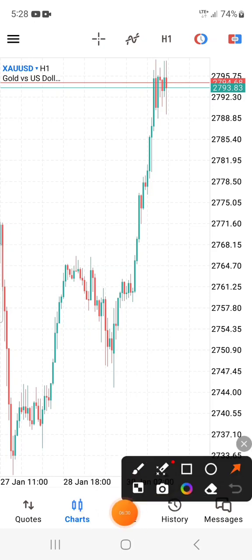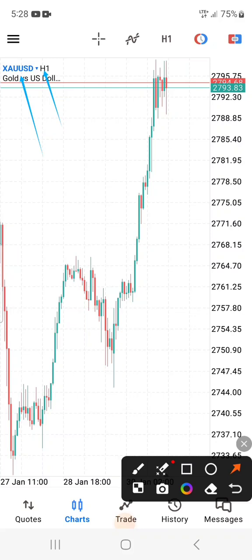When you get to this section of the app, it will show you the pair that you're on and also show you the time frame that you're on. Alright, what would be the best time frame for beginners? No, there's not necessarily a best time frame for a beginner. Reason being, a beginner mainly wants to check all time frames, test all time frames, and then see which time frame they feel more comfortable with.